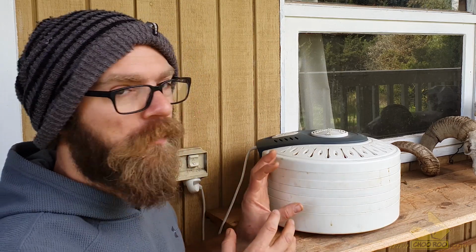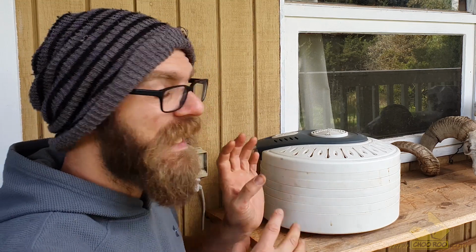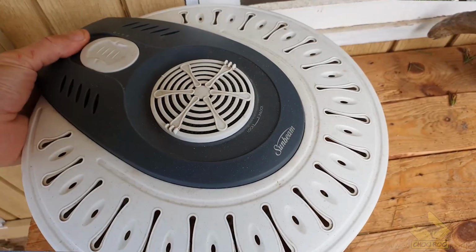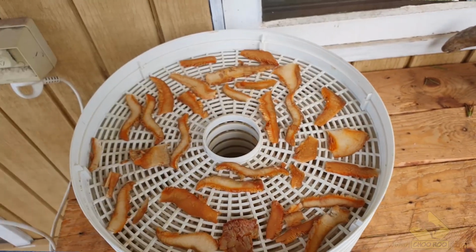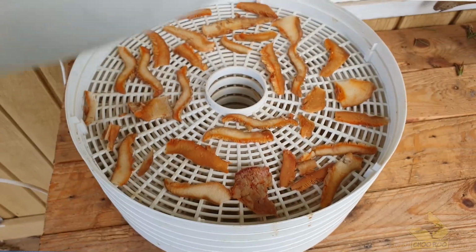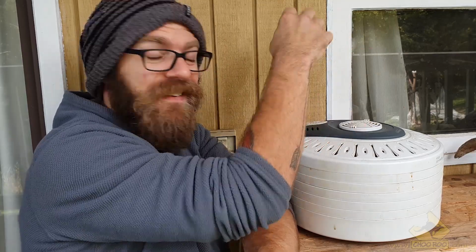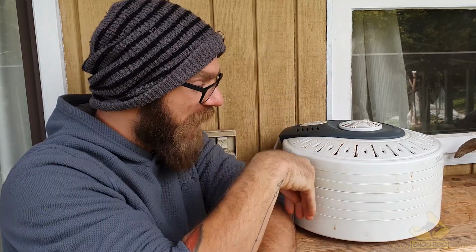Now you're talking 15 hours on two devices using a lot of power. If you have solar power, however, that might chip away at some of those costs. You can use this all year round. You don't need to have a fire. You don't need to have a sun. The sun doesn't need to be out. But again, it is using a lot of power. It's limited in space. Plus, there's the cost of the unit. So yes, this is very efficient, but it will cost you a lot of power. It takes a lot of time. It's noisy and it pumps out gas. This is essentially a hairdryer blowing down.